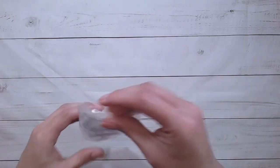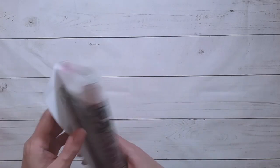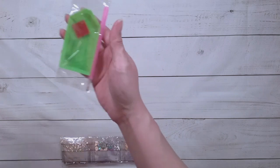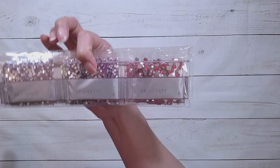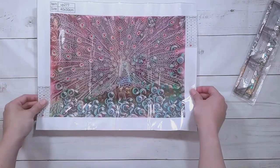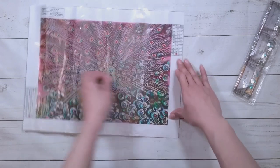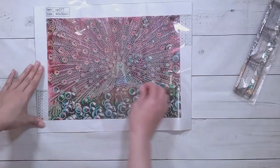All right, so next is a diamond painting. This one is a special shape diamond painting, it's five dollars and 79 cents on the site. Excuse me if you hear my air conditioning — it's a little warm today. So ordinary toolkit, these are special drills, and here it is: it's a peacock. It looks a little busy right now with all the symbols, so hopefully when the drills are on it, it will look a little less busy.